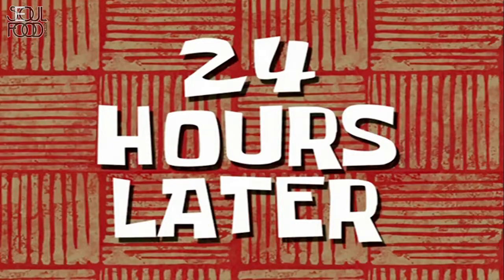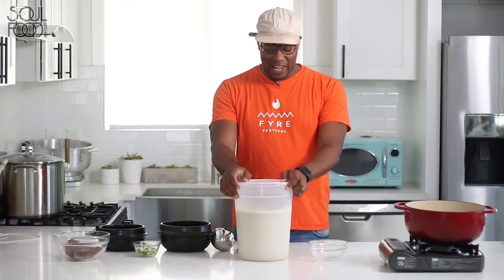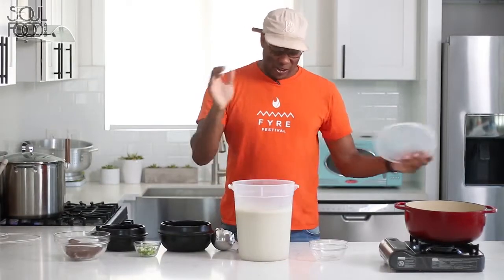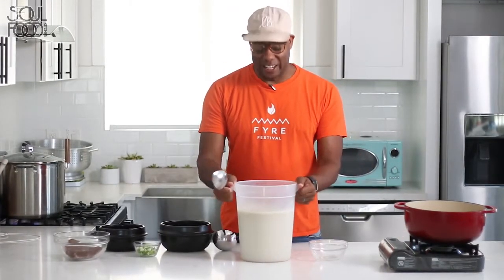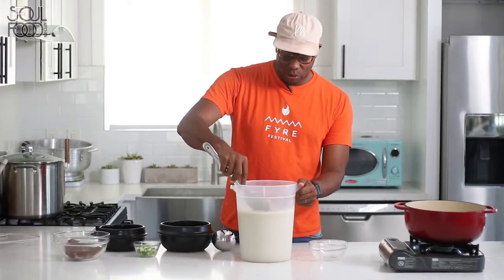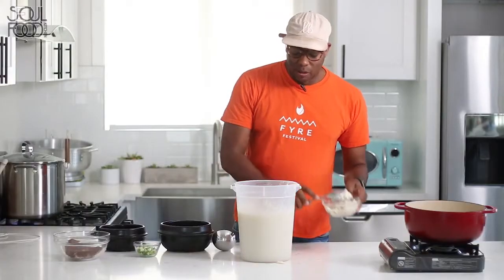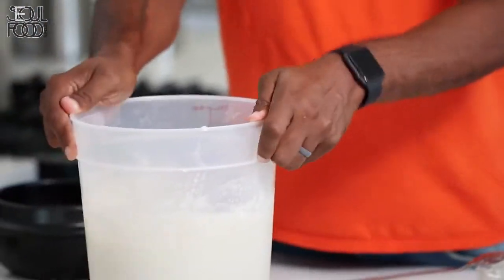24 hours later. What's up, everybody? It's been 24 hours, and now it's time to check on our Seolleongtang. So, open it up, and you can see right now that it's solidified. You have a layer of fat on the top. You just take your spoon and take out the fat. It's easier than skimming. And if you look at it, it's all solidified, like jello.